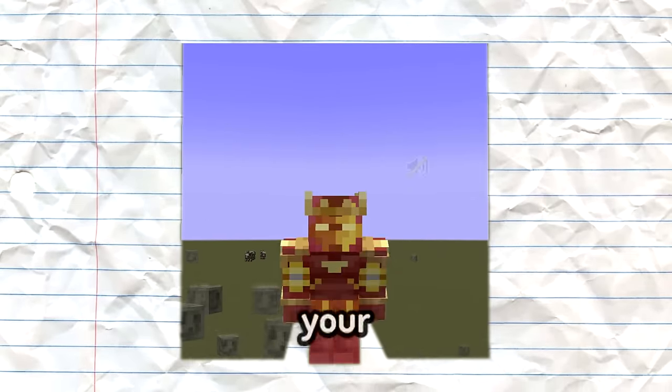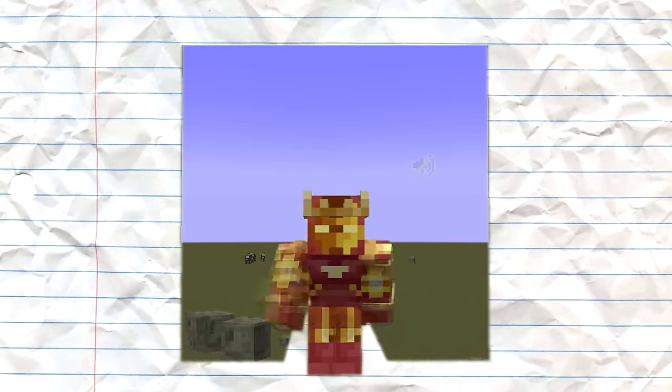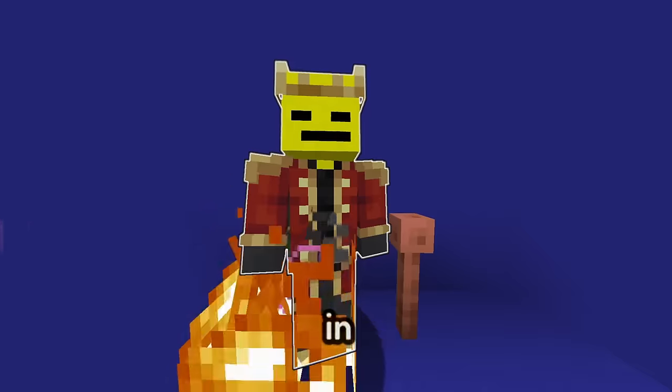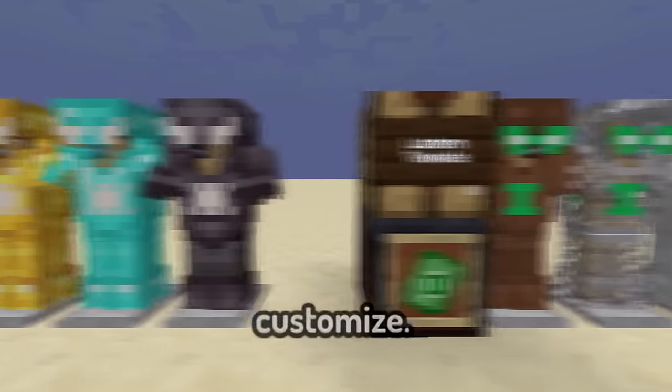I'm making the best superhero mod in Minecraft, and I need your help. Have you ever been frustrated about the lack of customizability in superhero mods, forcing you to wear a specific suit for the powers? In this mod, the powers are acquired in unique ways, and there are over 469 billion super suit combinations to design and customize.